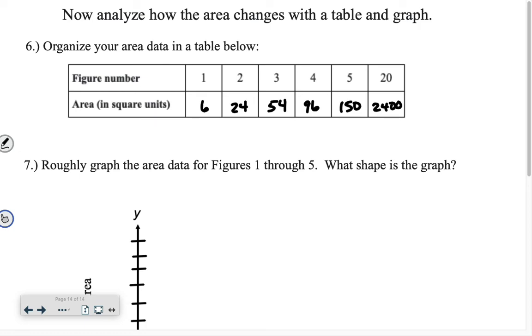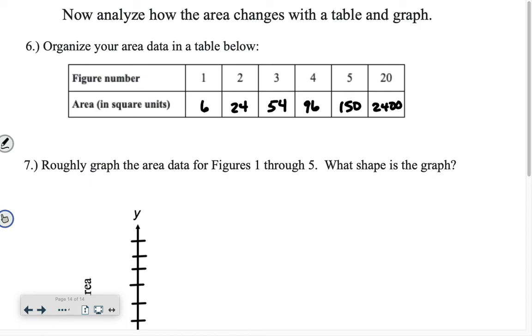Okay? So now if we take a look at this, we could roughly graph this. First question I have for you. Is this linear? Just looking at the data? No. Why not? It's absolutely not linear. Look at the pattern. Is it a constant pattern? No, which means it's not linear. Okay? If it's not constant, it's not linear. So that means it must be either exponential or parabolic. You know, it might be quadratic, something along those lines. Okay? Could look like a parabola.